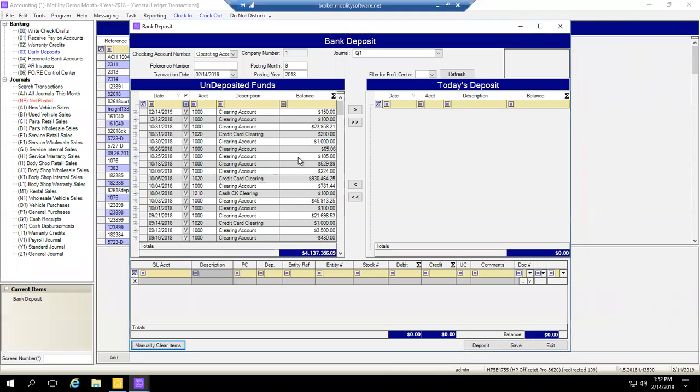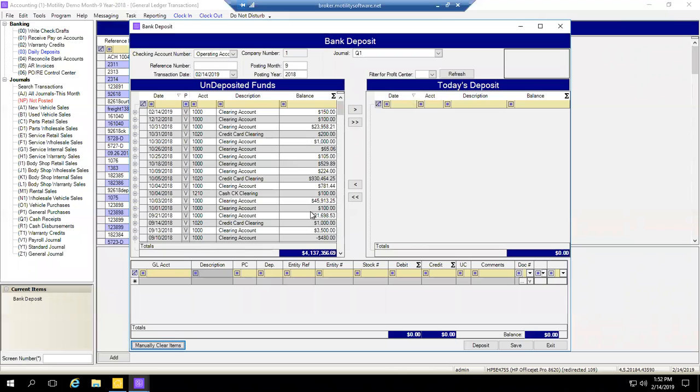However, if I ran a GL report on that clearing account, that $120 is still sitting in there as a debit. So while your daily deposit screen may look good, you're going to get caught at the end of the year or sometime when the balance sheet is being audited, because all those balances are still sitting out here, and now that so much time has passed, it's that much more research to be done to find out why that transaction got cleared, why it was already in the reconciliation, and what we need to do to fix it.